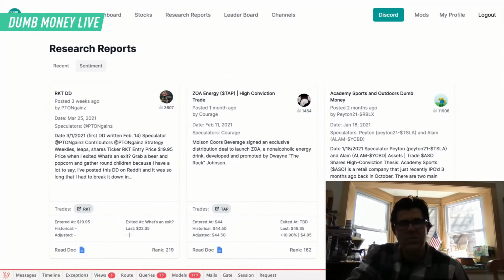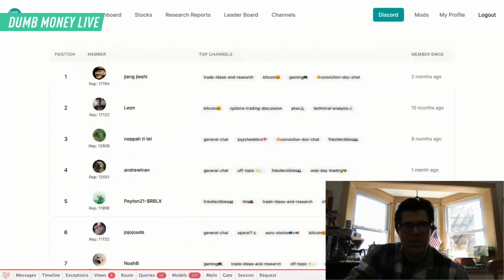We will continue to refine the leaderboard, but the algorithm is probably going to be adjusted. So your reputation score, which you'll see right here, may go up or down in the future. You can take a look at it if you want to, and just know that there's probably going to be some change there.